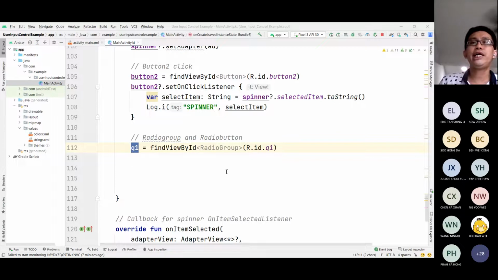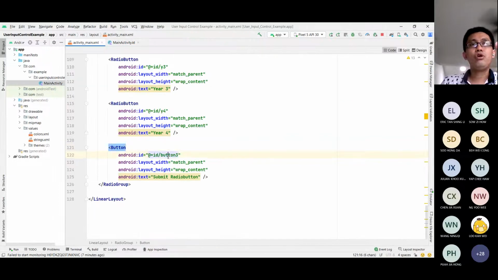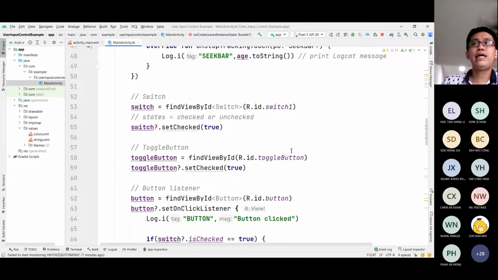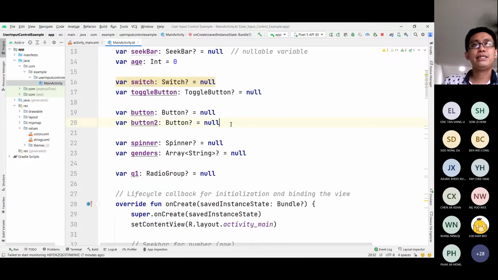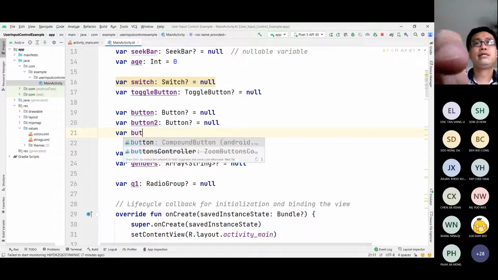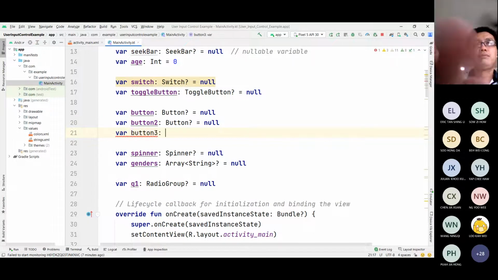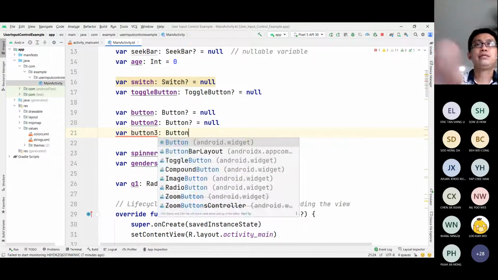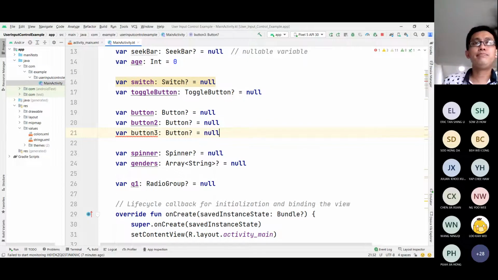The check is actually used check by the user. Radio group. So on button click, just now we create a button, right? This button. Normal use case is when user click the button. So let's add in a button again. Button 3. It's quite simple, it's just a repetition again.